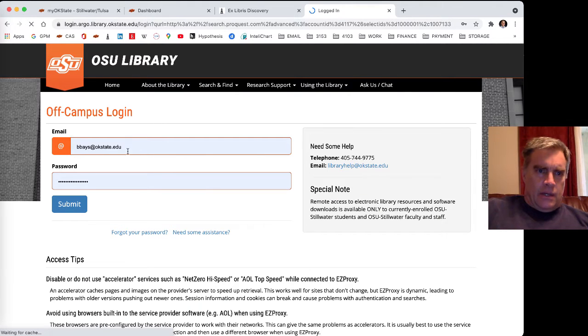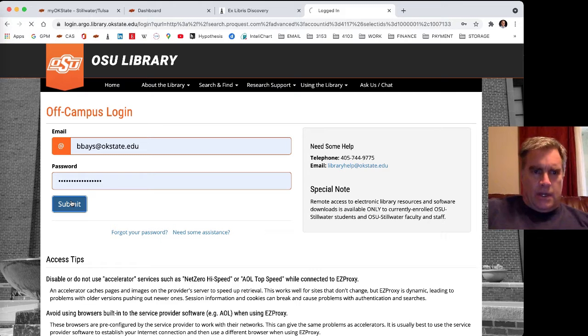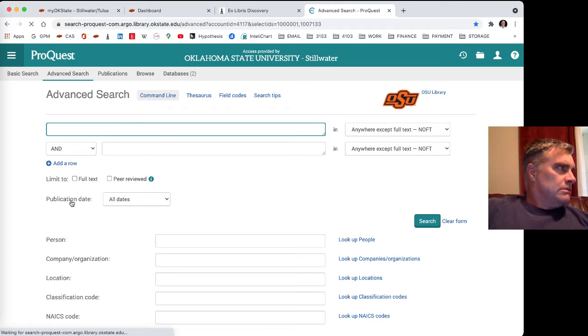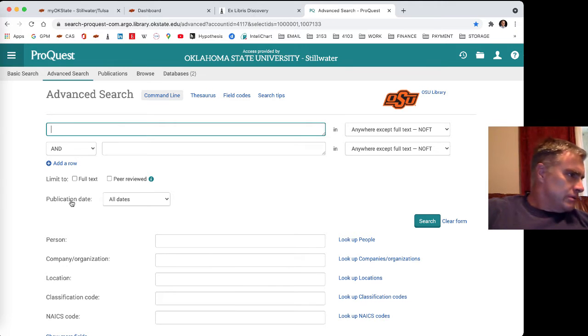So here I got to sign in again. This is my off-campus login, so we'll hit that. Can you log in off campus? No? What do you mean? Do you have an off-campus login thing that you go through? Are you in your own account? Yeah. Okay, cool. All right.